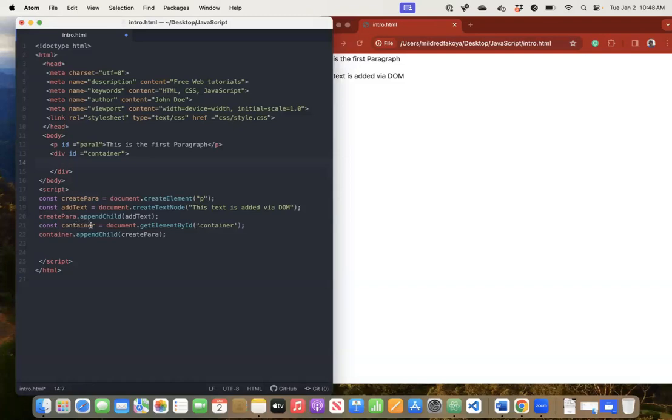And then now we want to appendChild to this container variable, which means that the whole p tag we created with the text, we want it to be within this. And so we create container.appendChild, and we use createPara, which holds both the p tag and the text within the p tag. So we have now finished creating the p tag, and we have now decided that we are placing it within the div tag. That's all I did here.